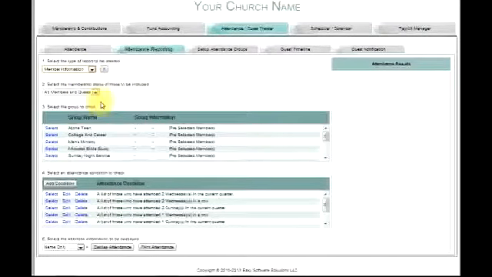So based on member information, number 2 is I select the member status of those to be included. So if I just want to look at guests, I can do that, or let's say all members and guests. I select the group, and let's go ahead and select Midweek Bible Study. See, that's highlighted. And let's select a condition. Midweek Bible Study is a Wednesday, so I need to look at Wednesdays. Okay, and here I can see a list of those who have attended 2 Wednesdays in the current quarter, and I select that.